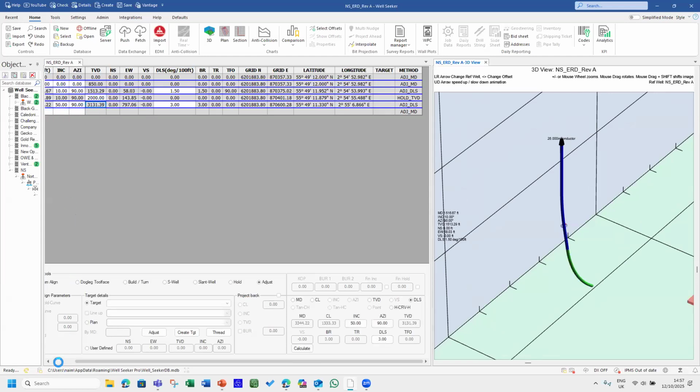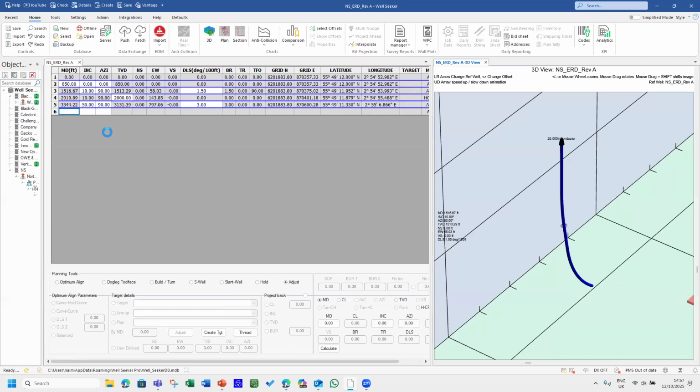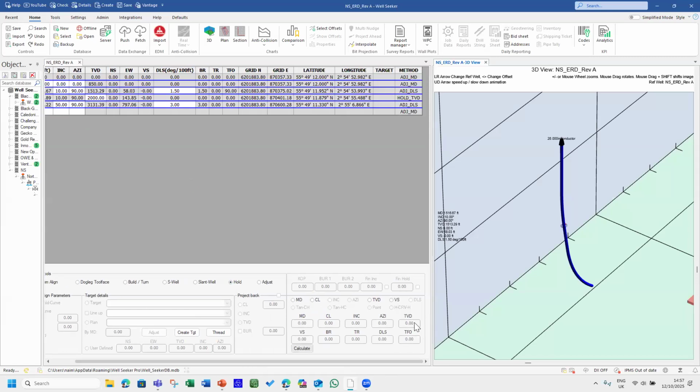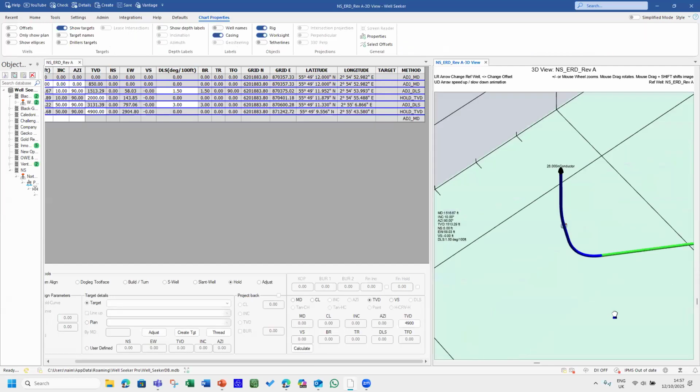So I have done some building and then hold the angle. Sorry, the spelling is not good, but you can say hold the angle to TVD of 4900. Click on the last one and say hold it. Keep the same inclination and azimuth for the TVD. Click the TVD that you want to hold. 4900. So you say yes, there you go. You are heading towards it, yes?